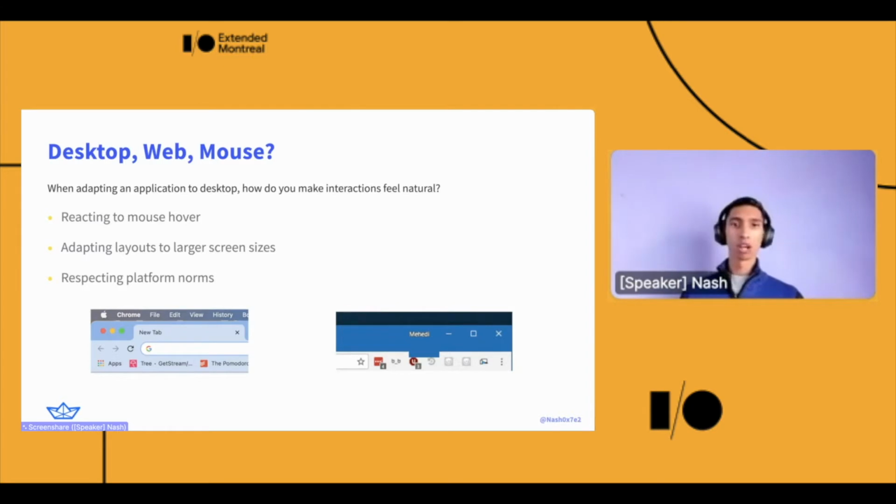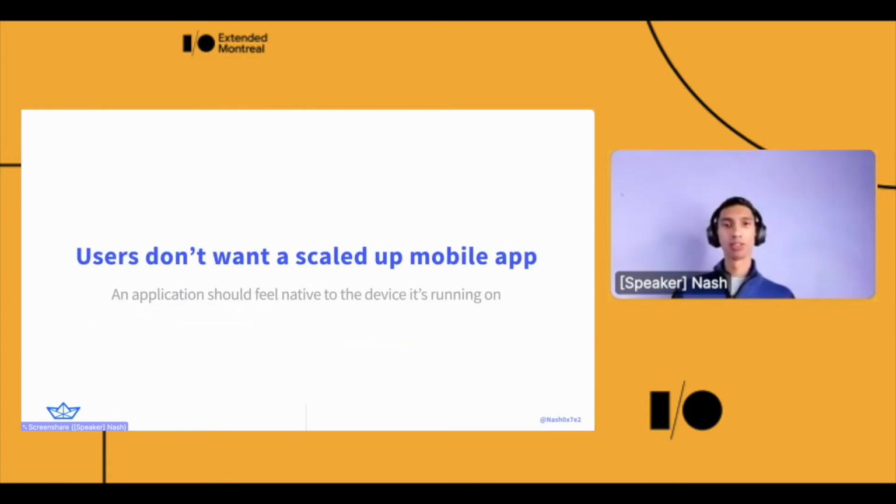And for some platforms, there are of course different platform norms. So for example, a window on macOS has different looks and behaviors to a window running on Windows. One of the worst experiences a user can have is having a scaled up mobile application on a platform that doesn't respect the platform norms.